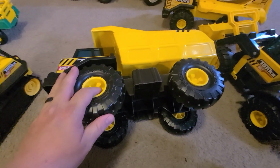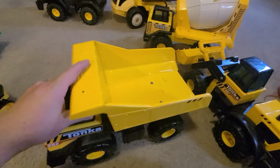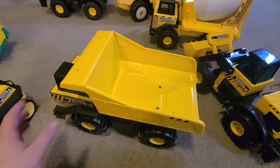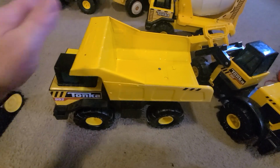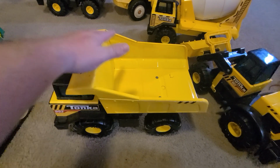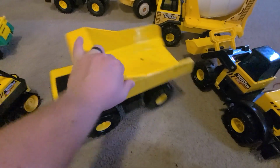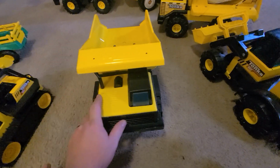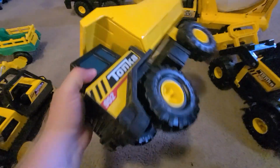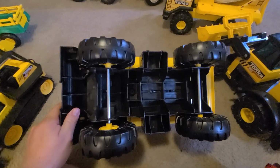Back in the day, the tires were rubber. Everything on here was steel, and it was a very, very heavy truck. But today, it's still fairly heavy. I mean, it's a few pounds. But back in the day, they had a commercial where an elephant stomped on here and lifted itself off the ground, standing on the Mighty Dump. I really don't think that could happen nowadays with how different it's made, but it is possible. Because I'm about 250 pounds and I can stand on it fine.